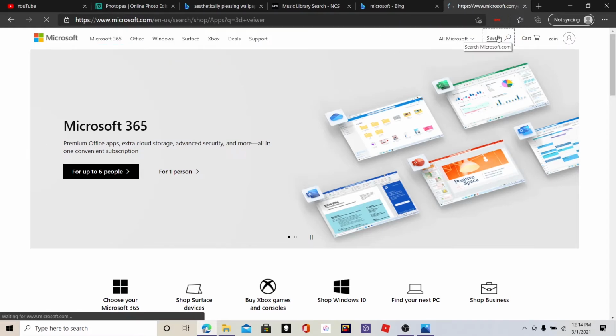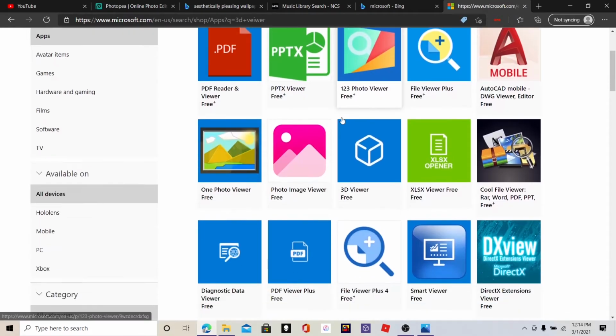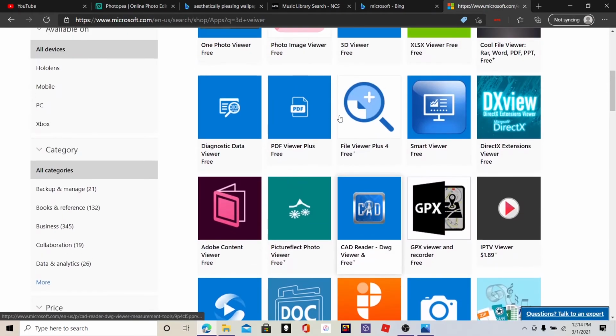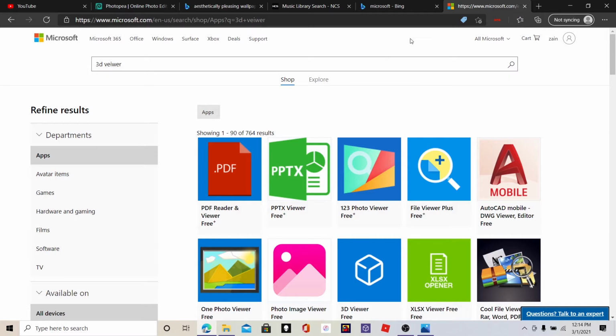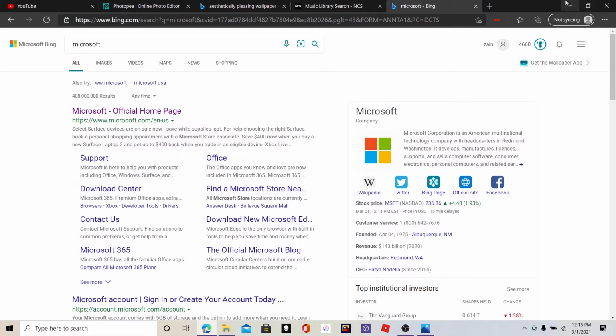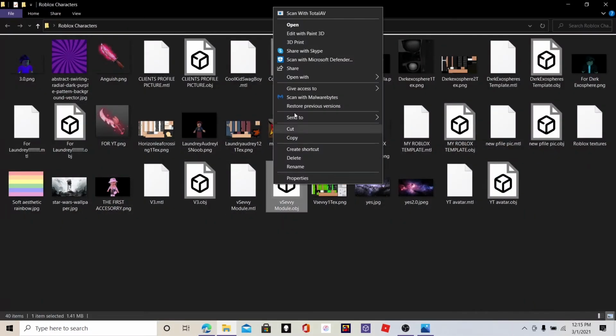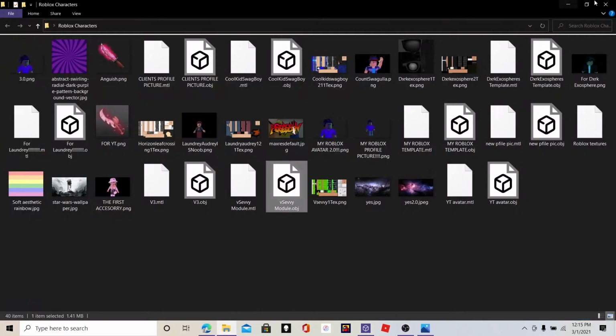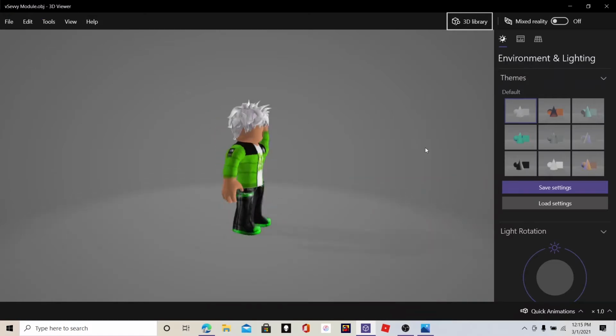Now let me see if I can find it. It's just loading. I think because I have it on my computer, it's not going to pop up. Or you could just search the Chrome web store. It's on Microsoft though. I got it from Microsoft. If you don't have it, get it. It's really worth it. So now open with 3D Viewer. Boom. Once you do that, miracles are going to happen. Also, I have to close File Explorer or mine's going to crash.